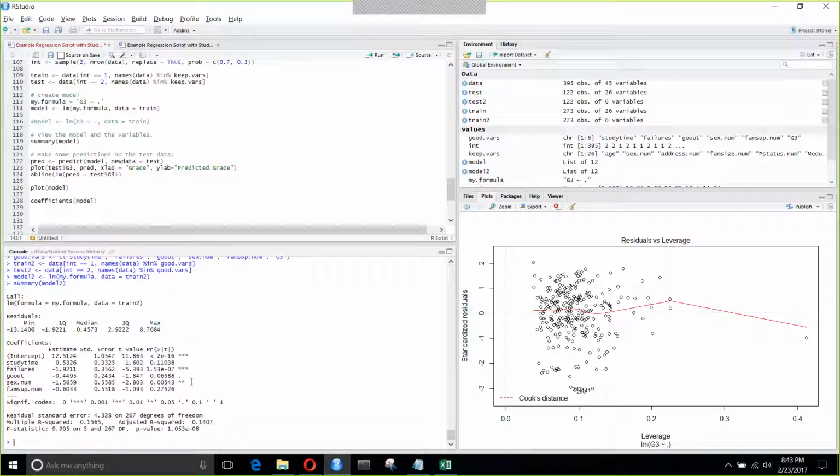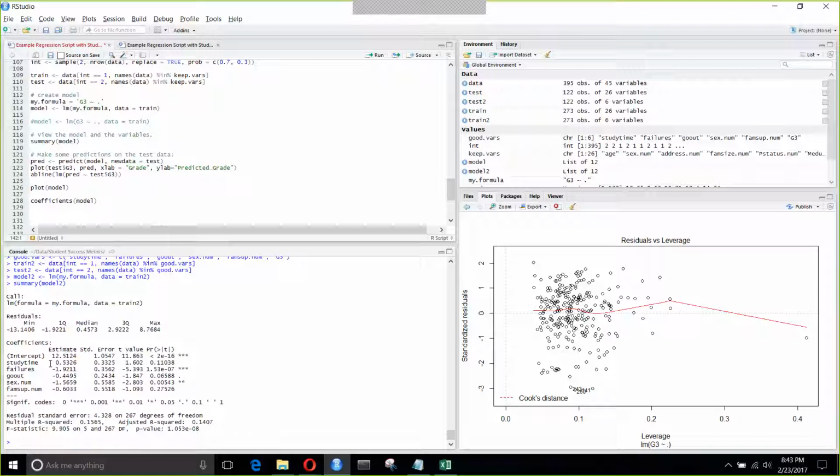The number of failed courses appears to play a role. So that has shifted what we're looking at, and given us maybe a better view of the impact each of these variables is having on the grades of the students in this class.